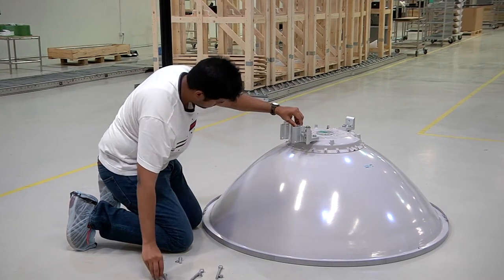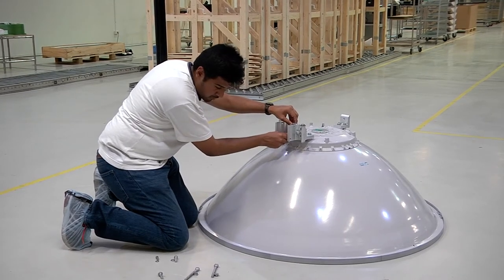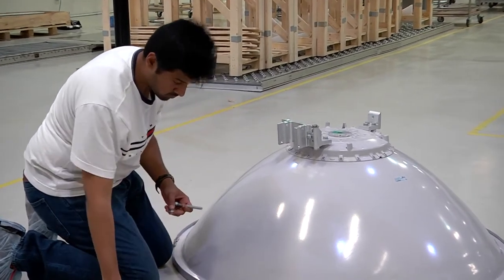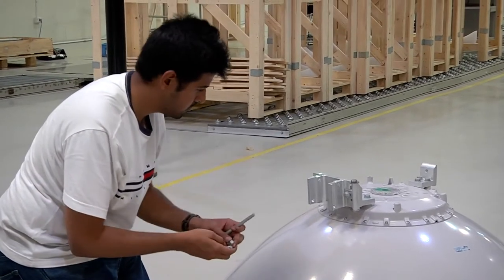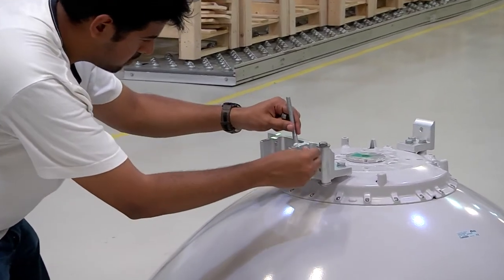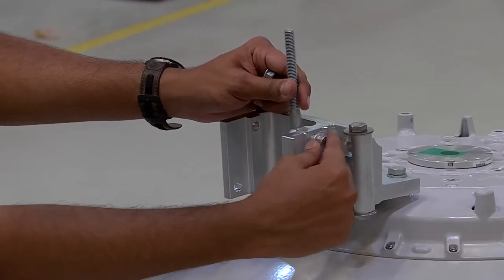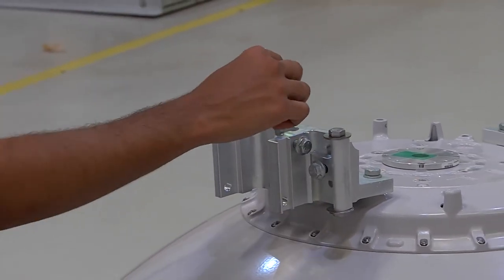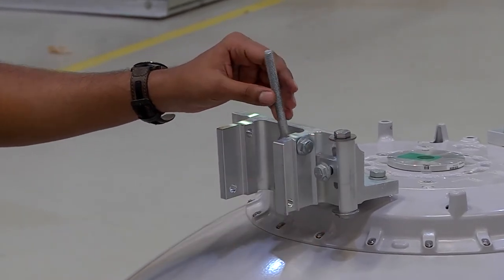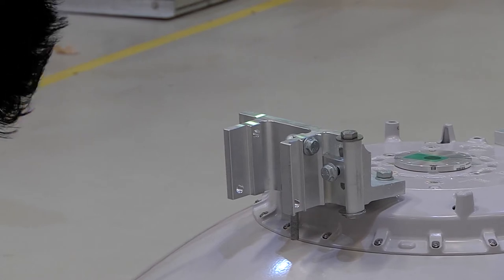Once this is completed, we then proceed towards installing the antenna support unit. We first mount the pivot bracket to the angle bracket using one piece of M10 x 40 screw, one piece of M10 x 30 screw, and one piece of M10 x 35 screw, along with the respective washers. The screws are to be fit and tightened with the finger. This is followed by mounting the M10 link screws to the pivot bracket using a 1 plus 1 piece of M10 x 30 screws. The screws are again fit loosely.